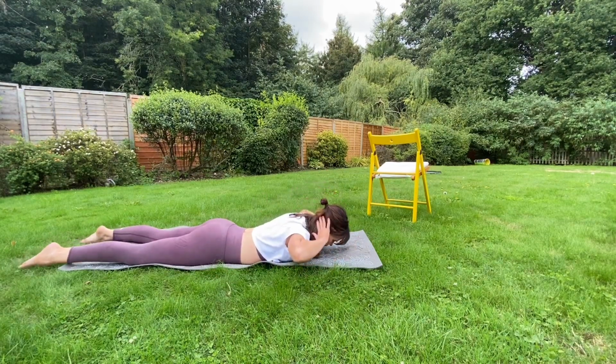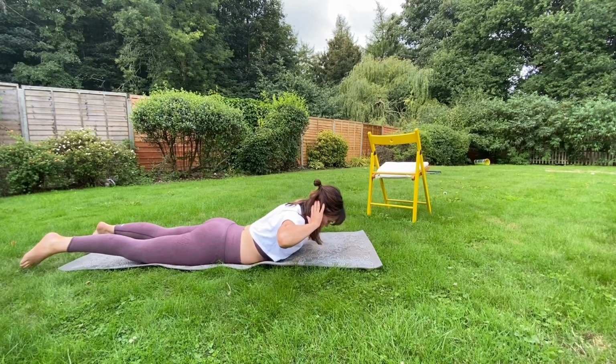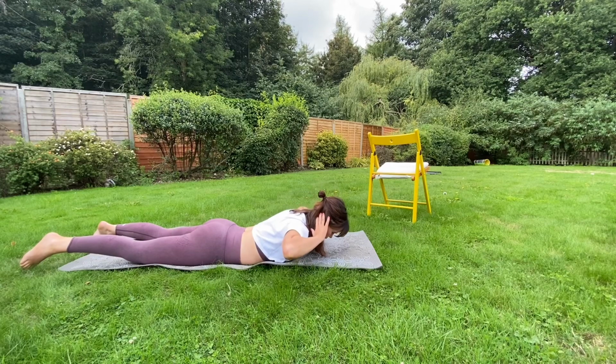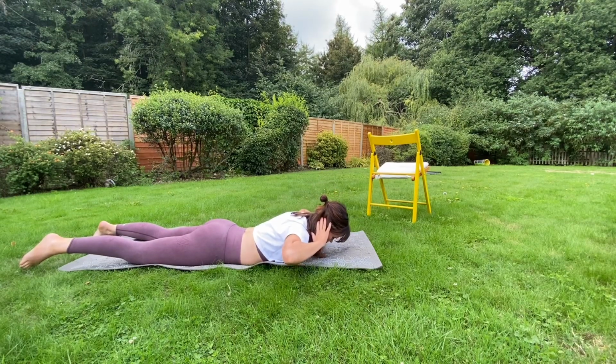Now hands on the back of the head, you're going to lift for 1, 2, keep the elbows open, 3, keep the neck long. So you should be looking straight down at the mat, but make sure you've got space between your chin and chest. Keep coming up and down. Remember to keep those elbows open and lift, using your back strength to lift and lift.